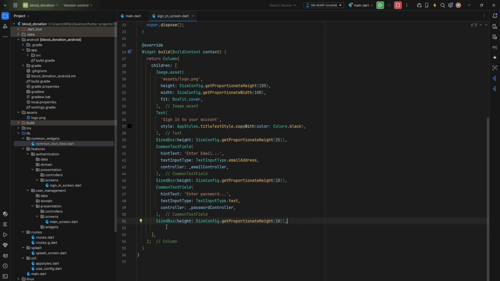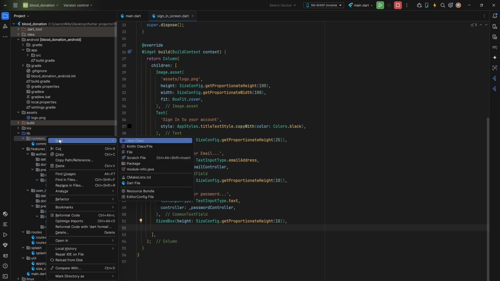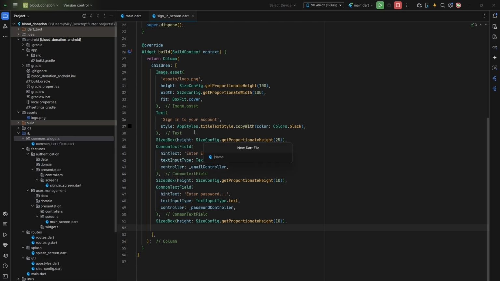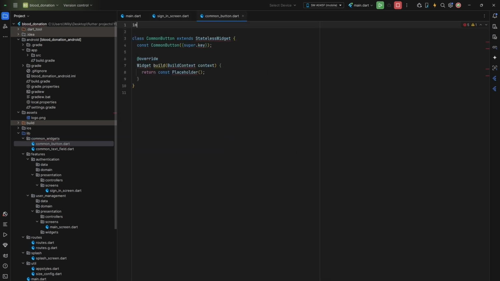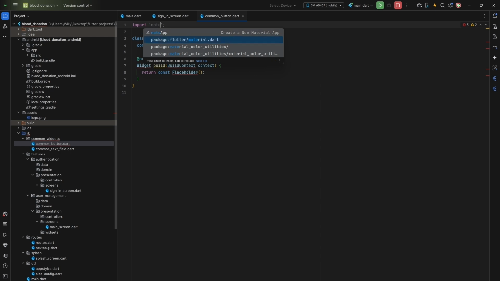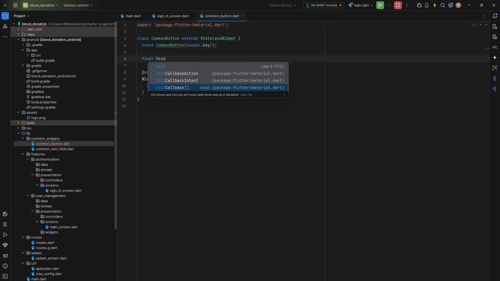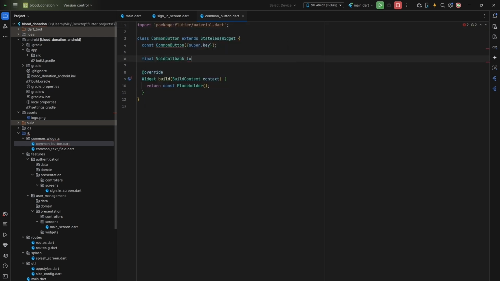Again, this button, you are going to use it in multiple places. So I suggest we create it the same way we created this common text field. So inside the common_widgets, I want us to create the common button. So I'm going to add a file which I'm going to call common_button. The CommonButton is a stateless widget, and I'm going to import material.dart. Final VoidCallback, which I'm going to call onTap.